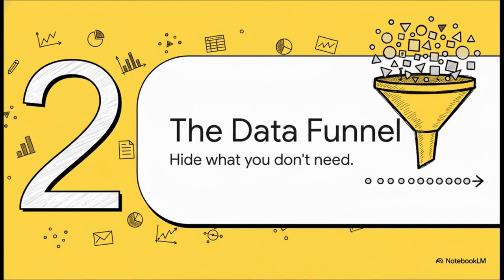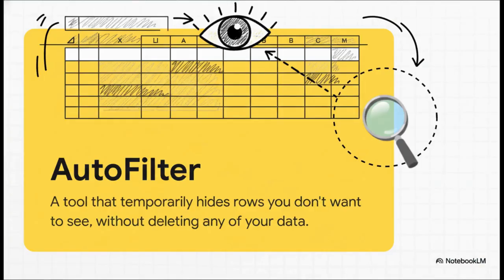All right, let's move on to our next tool. If sorting brings order to your data, then filtering brings focus. The source material had this brilliant way of describing it. Think of it like a funnel. You pour this massive data set in the top, and only the specific information you need comes out the other side. The key word there is hides. Filtering is completely non-destructive. You are not deleting a single piece of information. You're temporarily tucking away the rows you don't need to look at right now. All of your other data is just waiting safely for you, whenever you're ready.